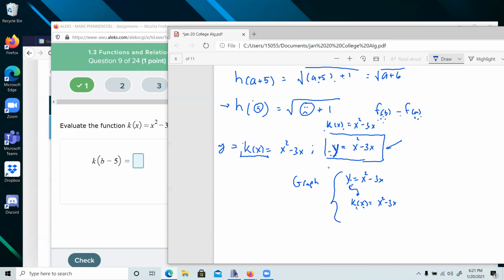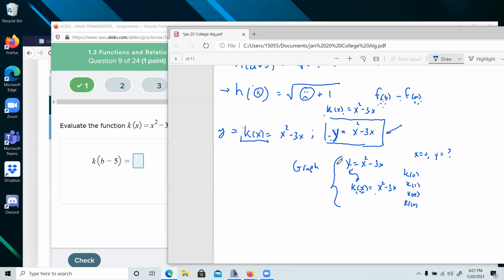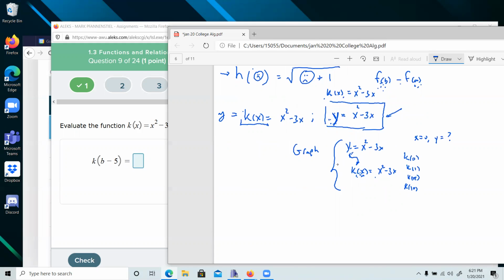Does that make sense? Yes, thank you. I'm kind of hoping, because when I was sitting in your chairs, this did not make any sense whatsoever. I was like, why are you doing this to me? I like this. It's because later on, they're going to want to do things like k of 0, k of 1, k of pi, k of 10. They want to be able to write this down and just have people understand this, not when x equals 0, y equals what. So it was just an easier way to say this. But they do mean exactly the same thing.